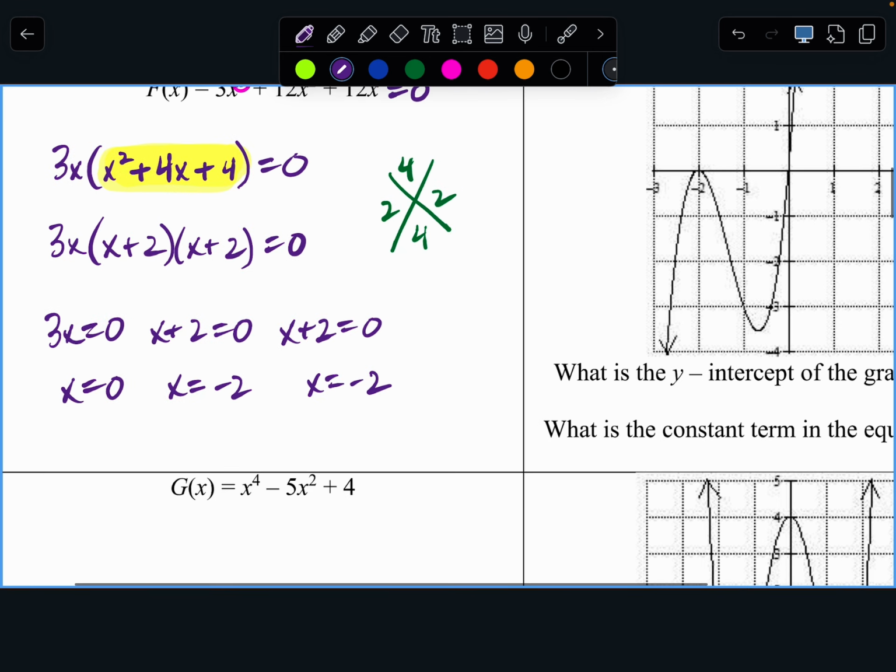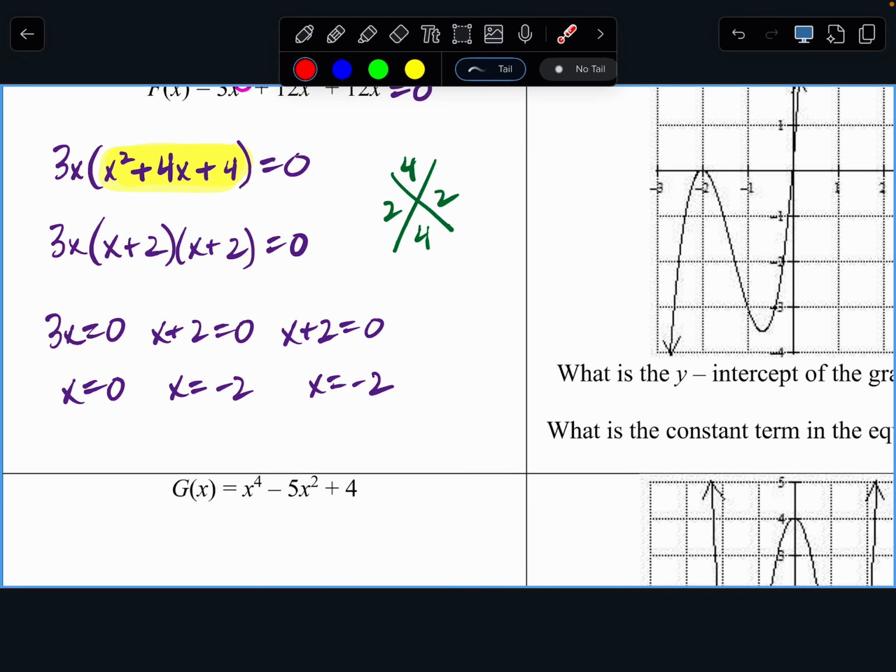Now, we can see that we do have a 0, crosses at x equals 0, and then it also touches at -2, but it does not cross. So when the function actually touches the 0 and then turns back around, touches and then turns back around, that is what we call a double root.